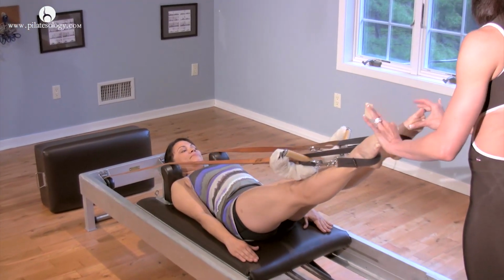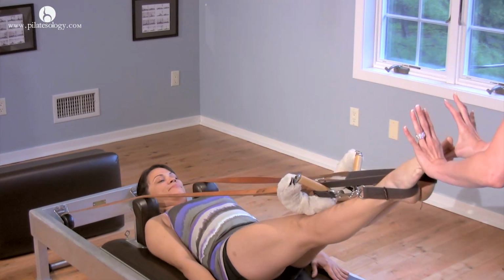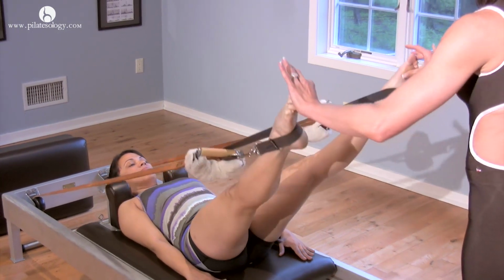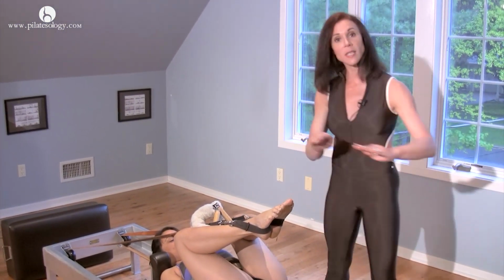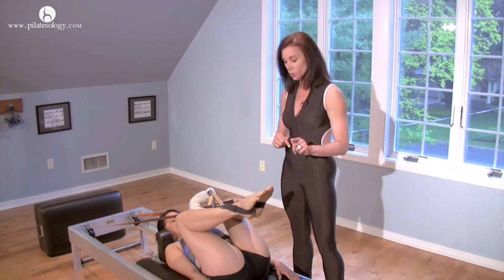Oh, that's a lot of work, isn't it? Who knew? Up. Press the heels. Notice her legs are not rotating in and out. They are staying in the hip socket just the way they should. Good girl. And bend your knees home. The same pathway, not dropping the feet, just like you did on the foot bar. They stay the same path going out as they do going in.